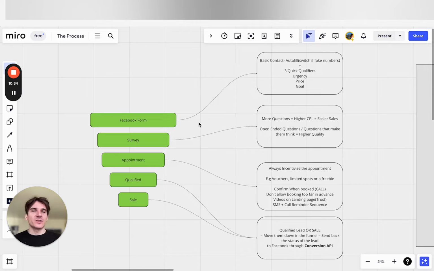Now, onto the leads that actually convert or just move in the funnel. Always send that stuff back through Conversion API and GoHighLevel. So to dumb it down, you grab a token, which I can show in another video, from Facebook. You put it in GoHighLevel, and now instead of Facebook thinking that they sent you 20 leads, Facebook knows that they sent you 20 leads. 2 of those filled in an appointment request. 5 of them submitted a survey, 3 are bad, and 5 converted. Right? So with this, the next time you want to optimize for a specific event, you already have an advantage.